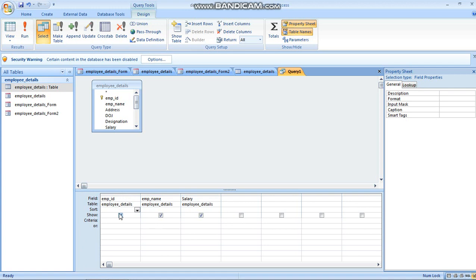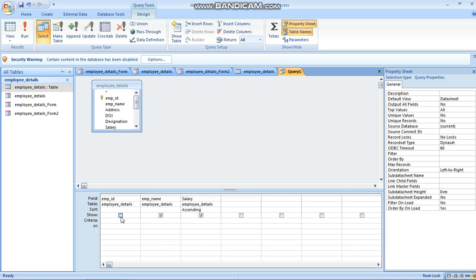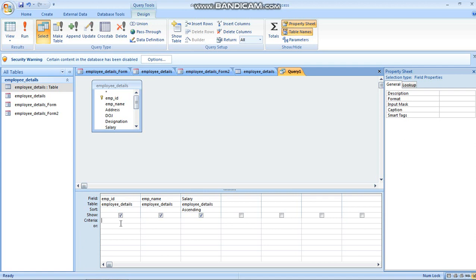See, automatically it came because only one table you have chosen here. You can sort employee ID in either ascending or descending order. Here I will not sort anything; I will sort salary, which means I want to arrange the employee names according to the ascending order of their salary. This show row, the field that contains the check mark, displays the information when the query is run. So if I uncheck it, even if you have chosen it, it will not show. Criteria I will show you afterwards, for now I will just show you this part.